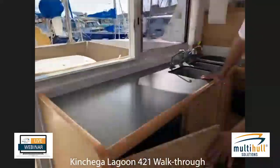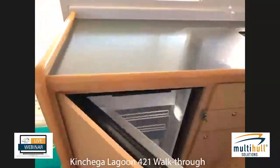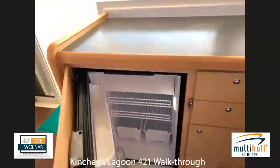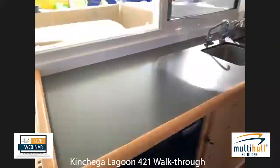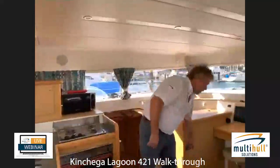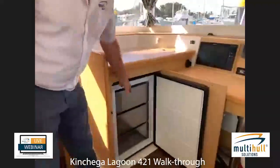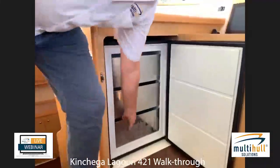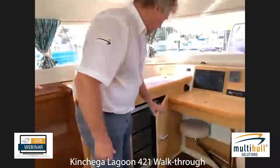We've got a new fridge down here, which is a bar-sized fridge, but it's quite big. I think it's about 130 litres. Later when we get out in the cockpit, I'll show you there's another one out there, which is about 100 litres as well. And you've got a big freezer storage in here too. So plenty of space to pack all your marlin away when you catch that, and your wahoo. Heaps of room in there. Yeah, that sounds good.